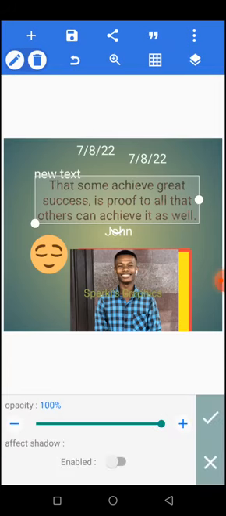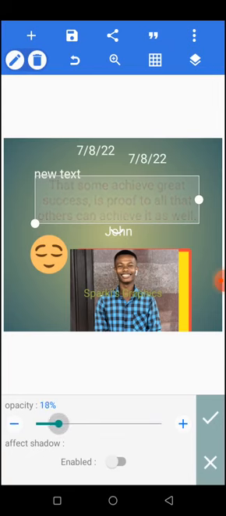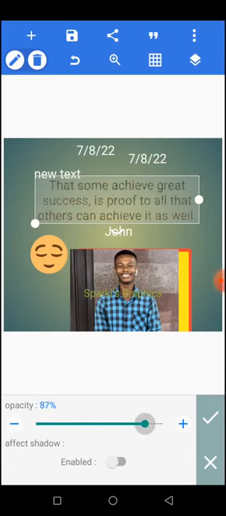Then opacity, I talked about opacity. To reduce opacity, you can see now the opacity of the text is reduced. You can reduce it to a point that you don't even see the text anymore. If it's 0, you cannot see the text anymore. If you now increase it, you can see the text very well. So that is the beauty of opacity.